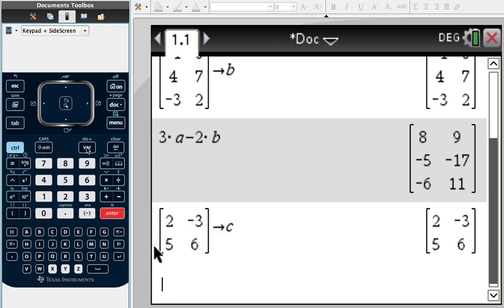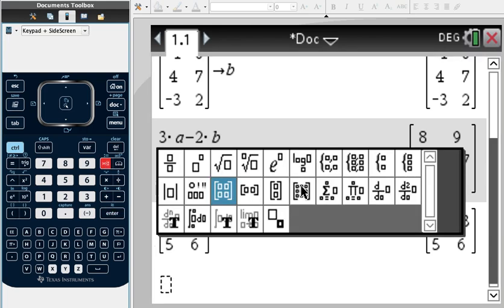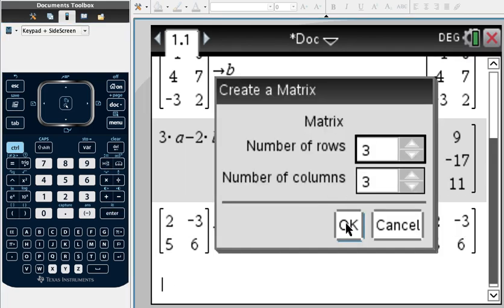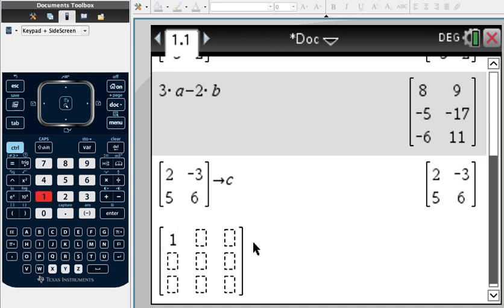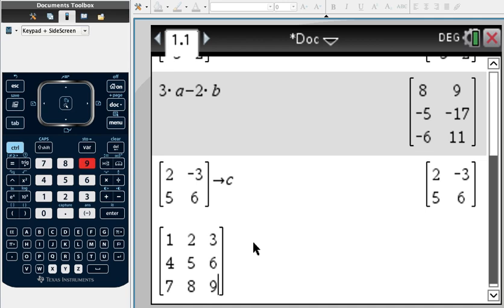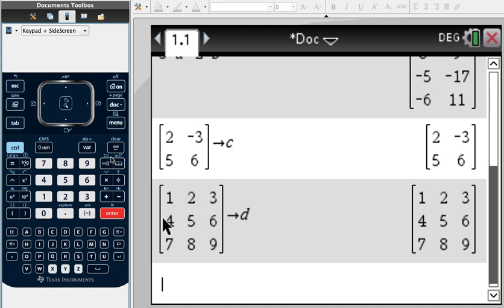I'm going to put another one in that's a 3 by 3. We have not done a ton with 3 by 3s because, particularly for the multiplication, it gets a little bit tedious. We'll make it easy here. We're going to store that in as D. Again, you can pause whenever you need to and get caught up. I'm going through the inputs relatively quickly. So that gives us D.